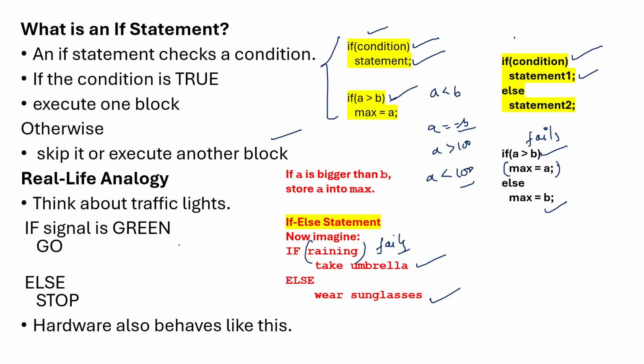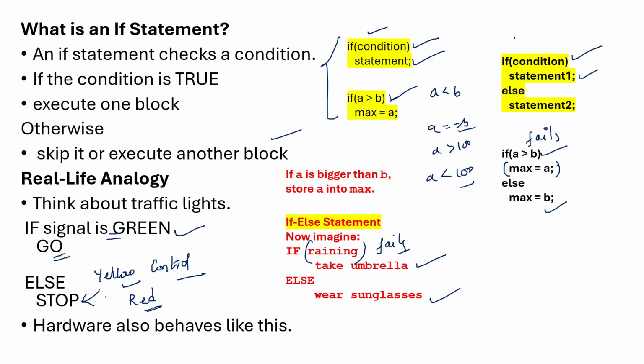In a real-time scenario, you are seeing the green signal. Green signal means you need to go. There is a green signal on the road, so why are we waiting? We are waiting for the green signal. The green signal is already there, so you can go. The condition is true. Otherwise, if the green signal is not there and the yellow signal is there, you need to control your speed, and within seconds you will get the red signal. Then you need to stop.